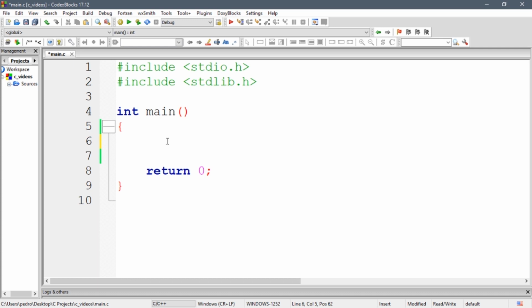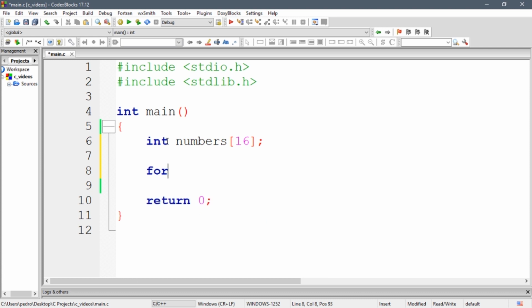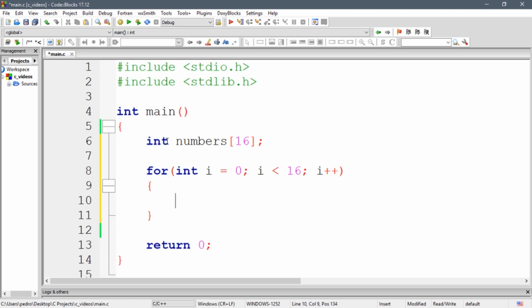So let's create an array. It's going to be numbers. It's going to have 16 numbers. Yeah, 16. So let's write a for loop to iterate over all the numbers, and we're gonna assign some value.